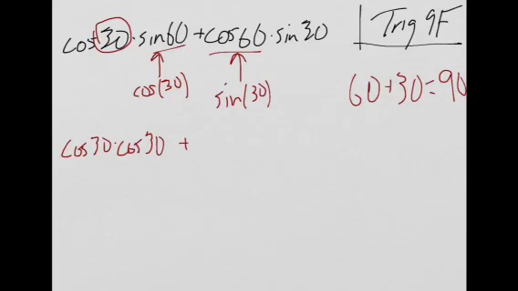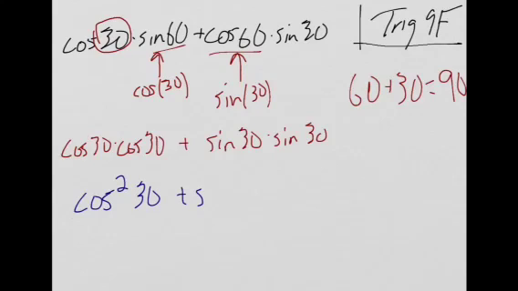And then plus, well, I've got cosine 60, but I'm going to replace it with sine 30. So I write sine 30. And then I've got to put the other one, so I get a times sine 30 like that. So what I notice here is that I've got two things being multiplied by themselves. We call that squaring. Got cosine 30 times itself, I got sine 30 times itself. So my next line in fancy blue is going to be cosine squared of 30 plus sine squared of 30.